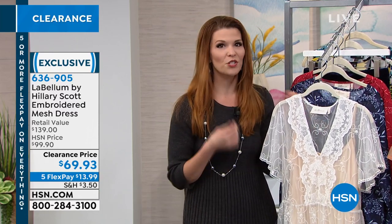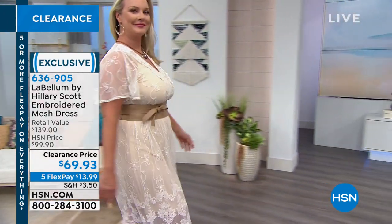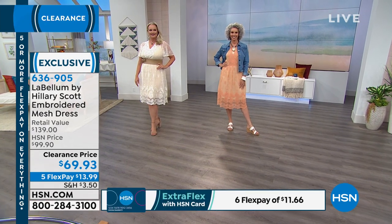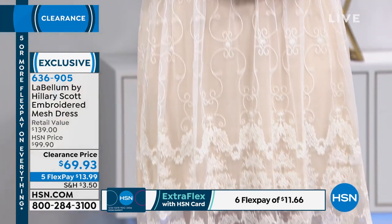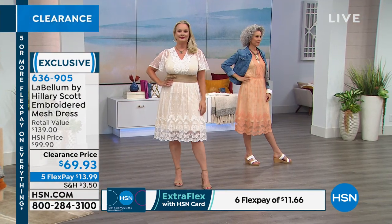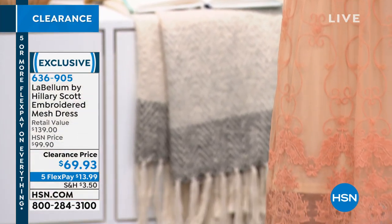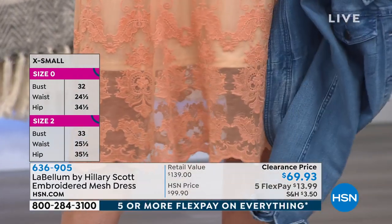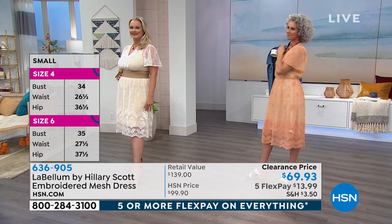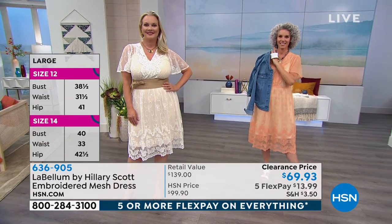It's got that bohemian flair — a little bit laid-back, casual feeling, but something so spirited and youthful about it. I'm thinking music festivals in the summertime — you could totally sit on a lawn with this dress because it's just free and beautiful. It has all the feminine, delicate details of a gorgeous lace dress but it's so simple to wear because there's no fuss about it. It's really, really comfortable. You can actually launder this at home — hand wash and dry flat. Today it's $69.93, dropped down by 30. There are five flexible payments: $13.99 gets it home, and you're only five dollars away from free shipping when you spend $75 on clearance.